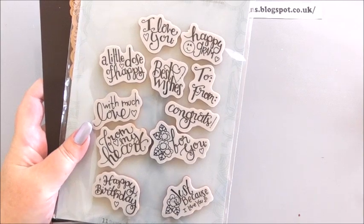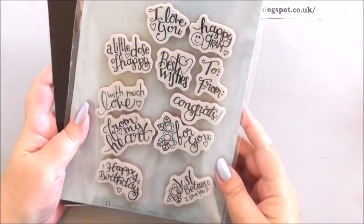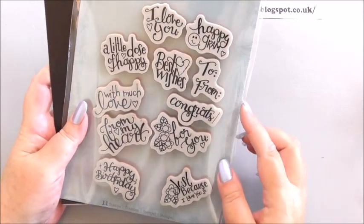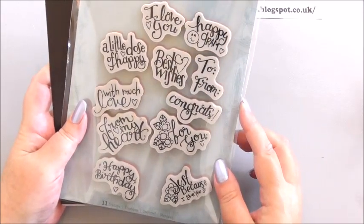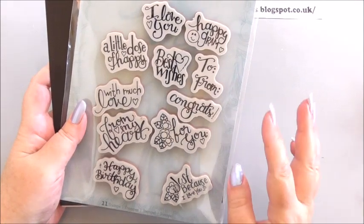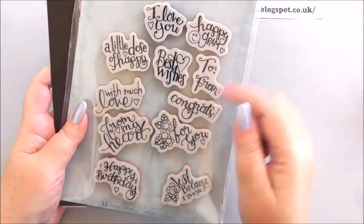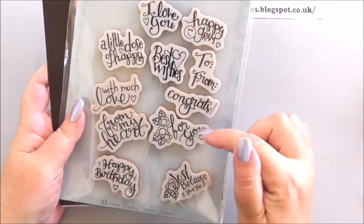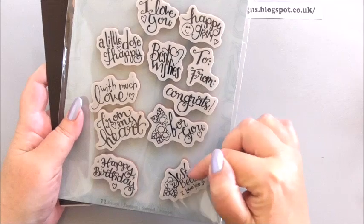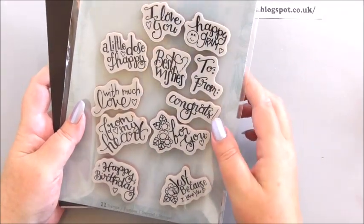I just want to show you a couple of the items that we're going to use for this project and then we can get going. So the first thing is the Spellbinders Petite Sentiments. These are tiny sentiments and there's a variation of different things that they say, ranging from I love you, with much love, for you, congrats, just because I love you, etc. There's so many different ones, ideal for your stash.